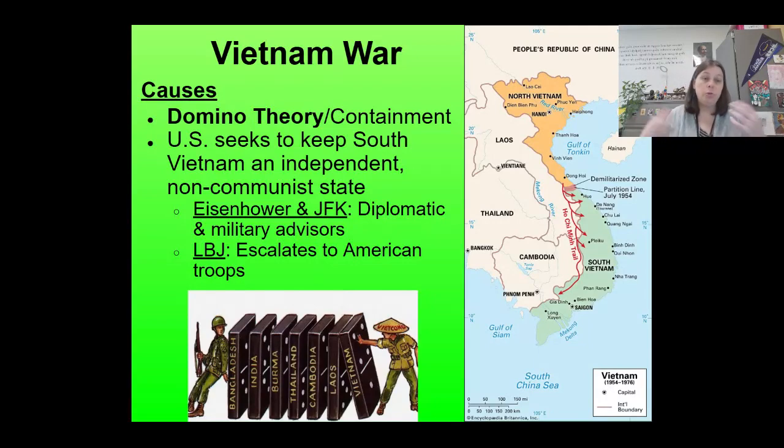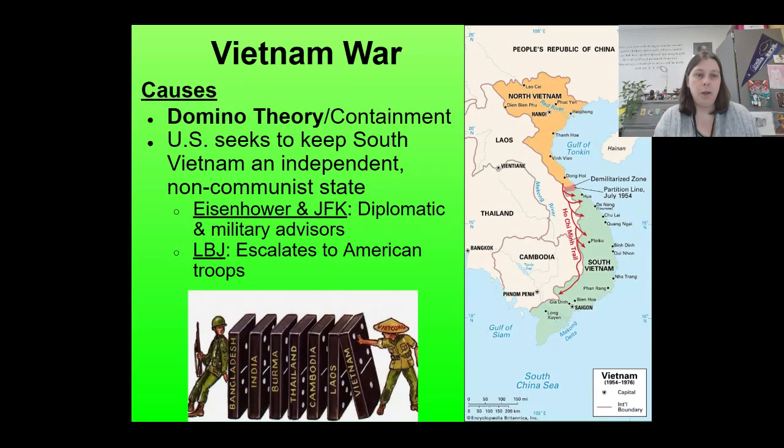And when the French withdraw from the region and this area becomes 4 independent countries, is when the United States gets involved. Our primary concern is that of the 4 countries, so we have Laos, Cambodia, South Vietnam, and North Vietnam, one of those countries, North Vietnam, is founded as a communist country. There had been a strong communist organization that had led a lot of the opposition to the Japanese and then to the French. And so they're going to have a government that's headquartered in Hanoi in North Vietnam.